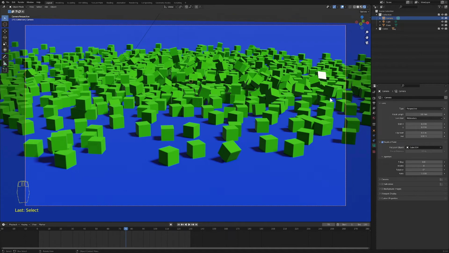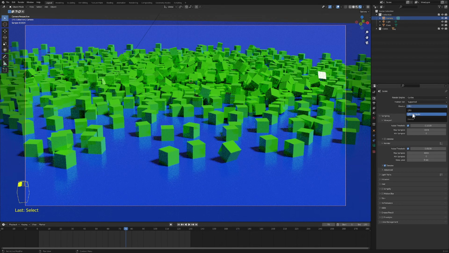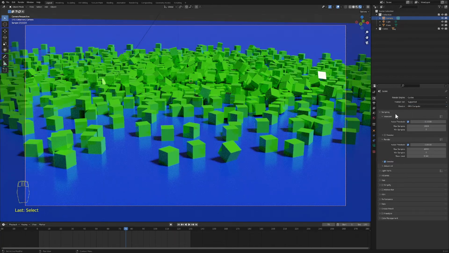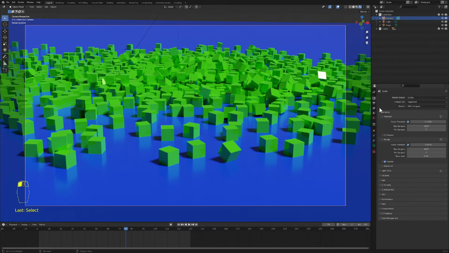Now I'm in Eevee. We could have a look what it looks like in cycles. GPU. Okay, so pretty high samples.